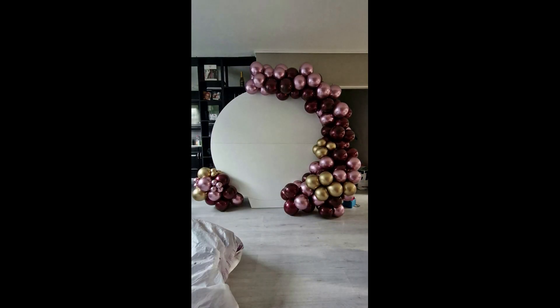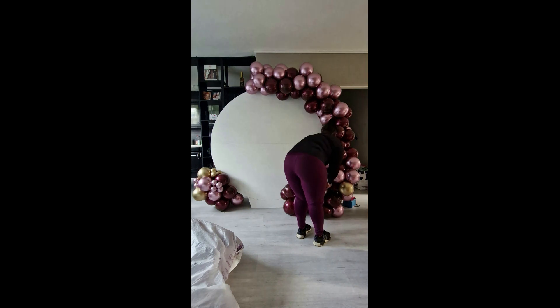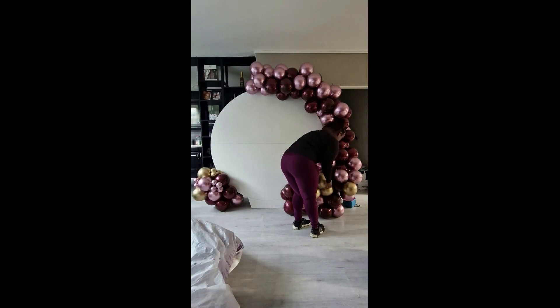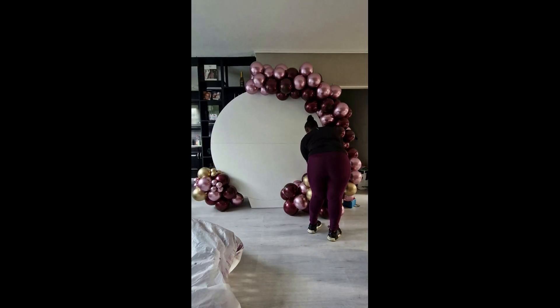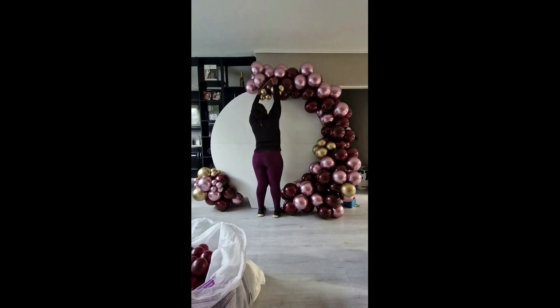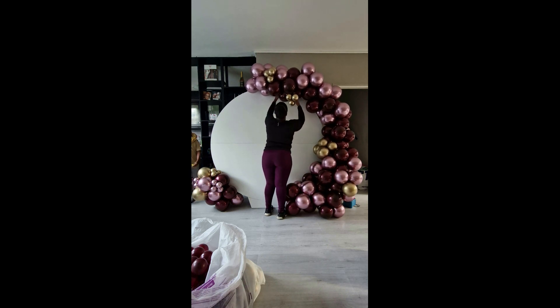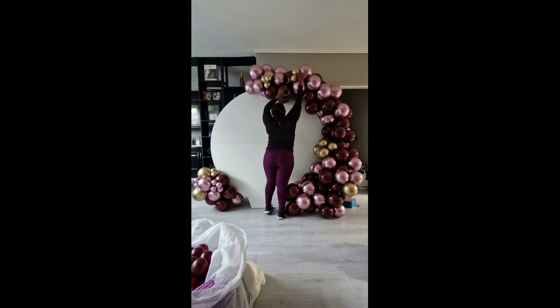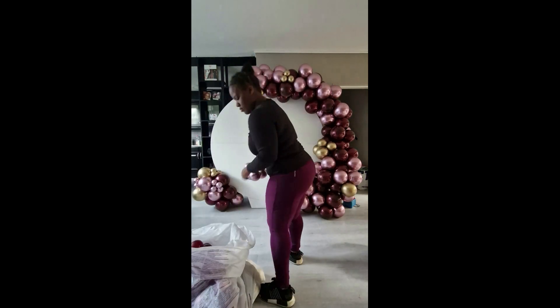At this point I was really struggling to figure out how to incorporate the gold. I felt like it should have been in the 12-inch balloons, but looking back I either should have incorporated it into the base of the garland already, or maybe just stick to using the 5-inch balloons or the mini garlands to add that splash of gold. I think that would have been better, because I end up taking this cluster off — as you can see right there — and making a smaller one to put there. But looking at the final pictures, it just feels random. Next time I'm probably going to incorporate it through the 5-inch or do mini garlands, which would be cute as well.